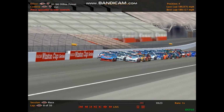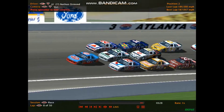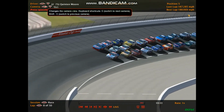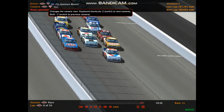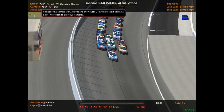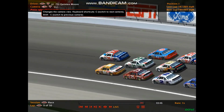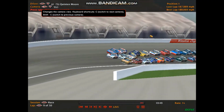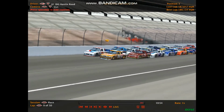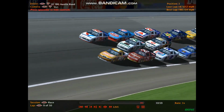And who led the last time by? I think it was Benjamin Miles who led the last time by on that number 21 car. Yes, it was. But now Mike Becker has the lead. But here comes Quentin Moore, 75 car, and Quentin wants to lead the first lap of the race, his first lap of the race, and he does. Austin Reed, the 84 car, gave a call to him, that gold Buick to the low side. He's got second position now, and he's looking for a good run here after a subpar start of the season. And now Austin Reed drove the 6 car last season, and of course had some decent runs in some races in the last half of the season.